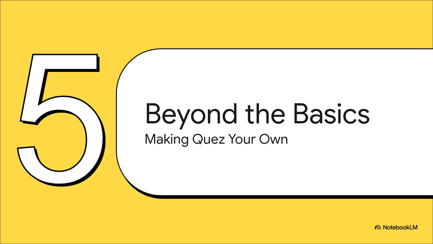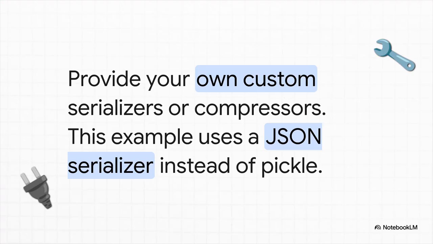So we've seen it's powerful right out of the box, for sure. But the real magic, the real strength of Quez is in that pluggable architecture we touched on earlier. See, it's not just about swapping out the compression. By default, it uses pickle to serialize your objects, right? But you can just as easily replace that. Maybe you want to use JSON or something else entirely. You can. This means you can customize the entire pipeline to fit exactly what you need.